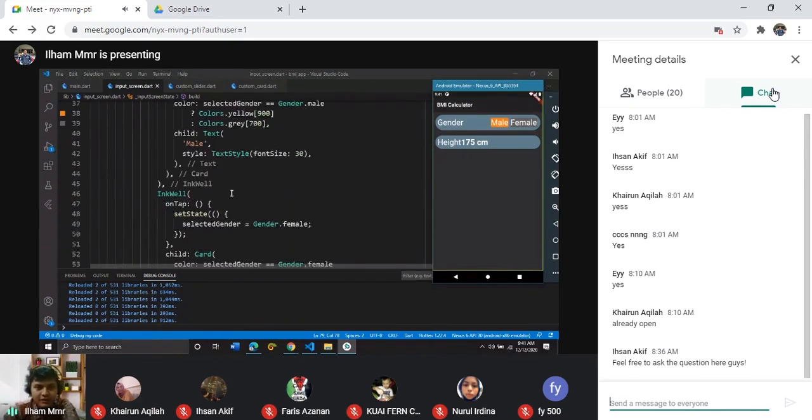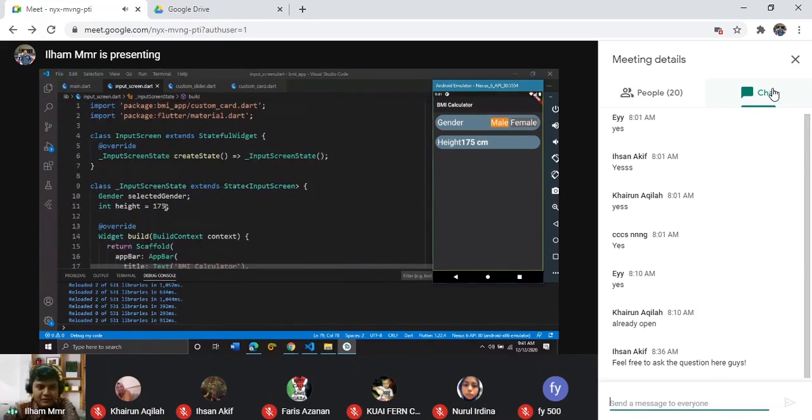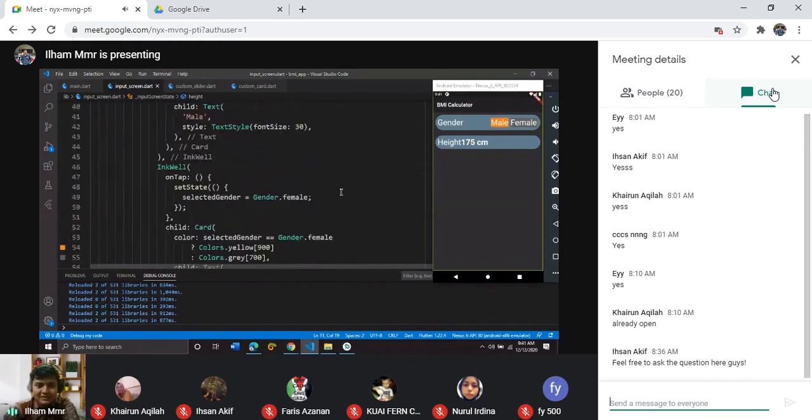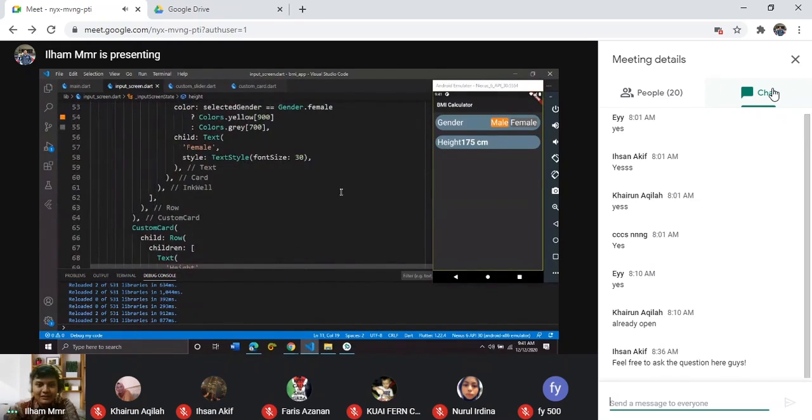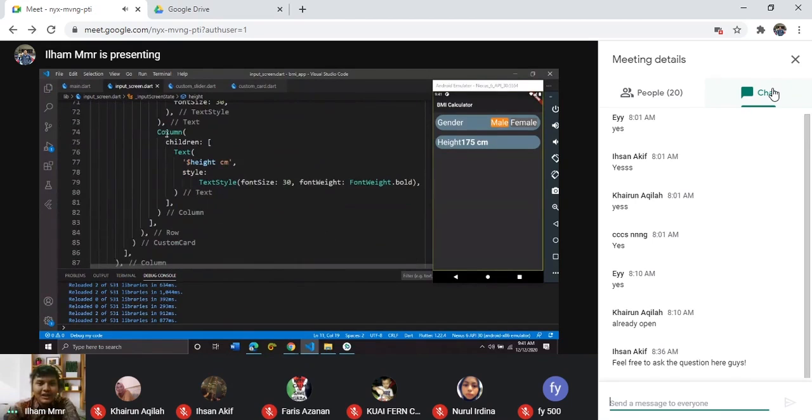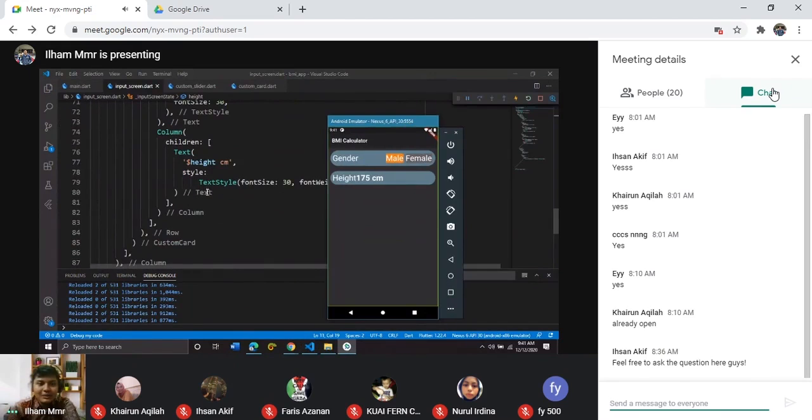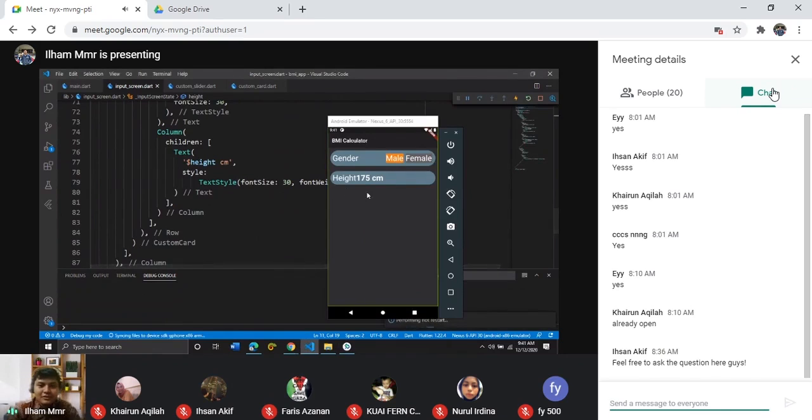If you go up here and try to change it to 174, it's going to change. Oh, it's not? Why? Because it's not being called again, but if you click restore app, it's going to change.